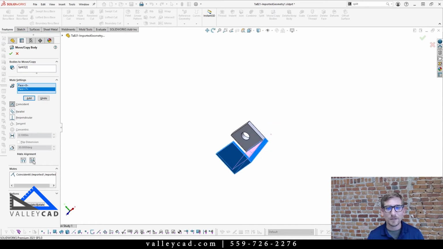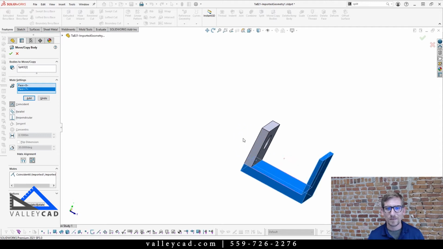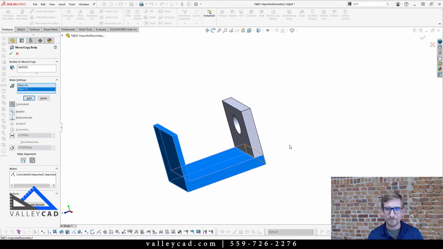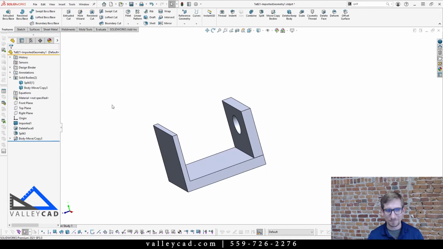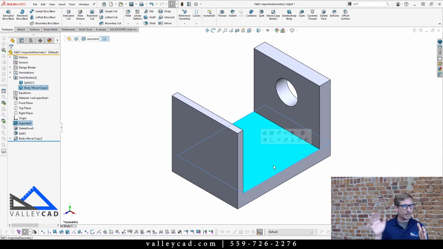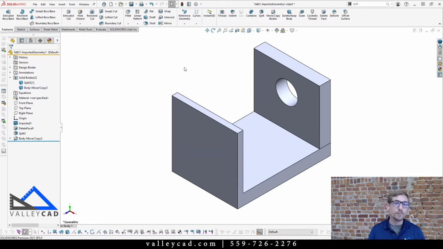And then I'm going to flip my mate alignment like so. Now as we look at this, you'll see that, hey, it's starting to look like it should. And we simply say okay to that. And we're done. I don't need to worry about doing that final mate there because in a part file Move/Copy Bodies, it's not just going to float out in space. So we put in enough variables on it to tell it to locate in the right location. All right, so now we got it moved and everything.